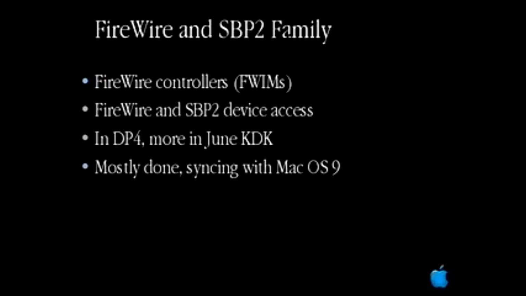You will care about this family if you're writing a FireWire controller or if you're trying to gain access to a FireWire or an SBP2 device. This is in DP4. There's going to be more provided in the June KDK. And again, it's mostly done. We're syncing up with development that's been done against macOS 9. Those teams are bringing some bug fixes forward that we didn't have in our code base. So coming soon, we hope to have basically parity with what macOS 9 has.